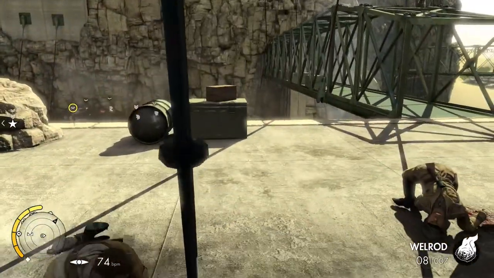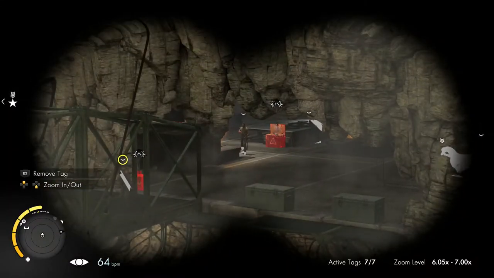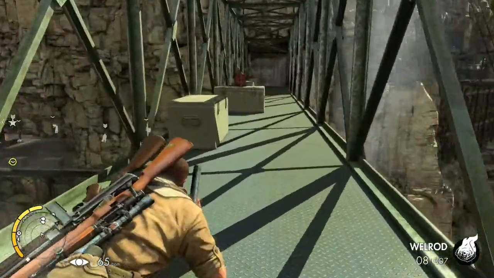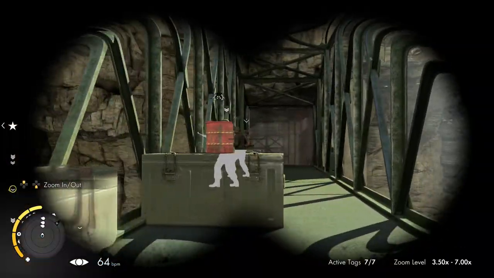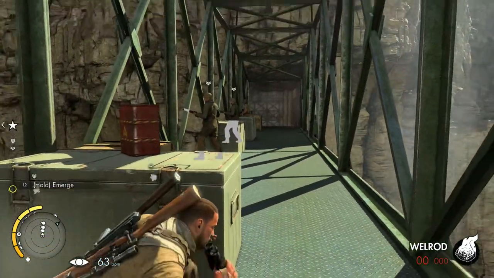Okay, so we're making our way across this bridge. We've got everyone marked over there. Okay, there's one guy making his way across the bridge now. We can shoot that ammo box right there and blow that stuff up. Oh my god, look at these guys. They're all having a little watch. Shit. Okay. Could be tricky. This could be quite tricky.